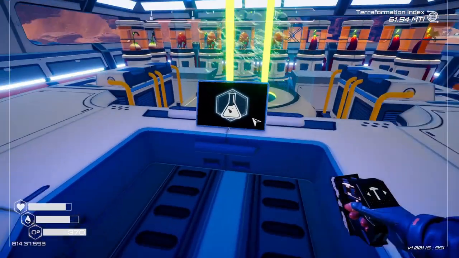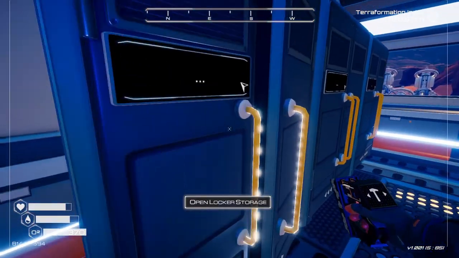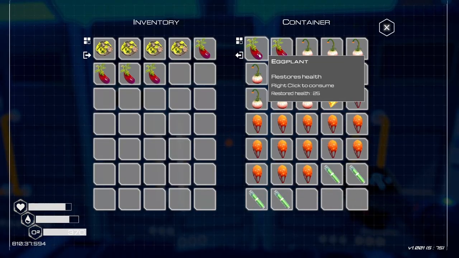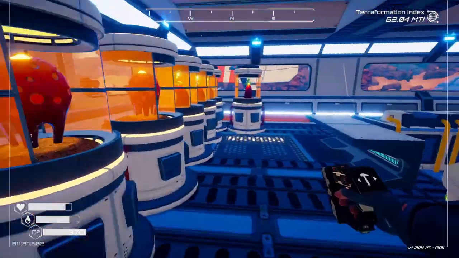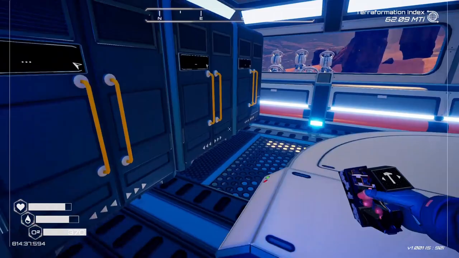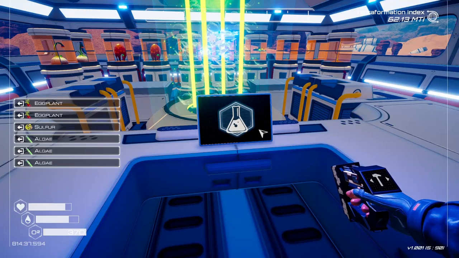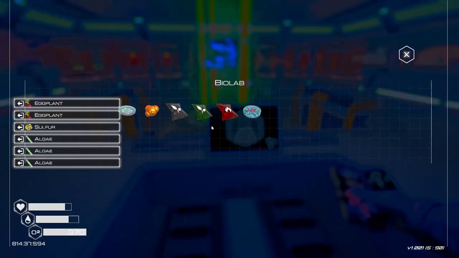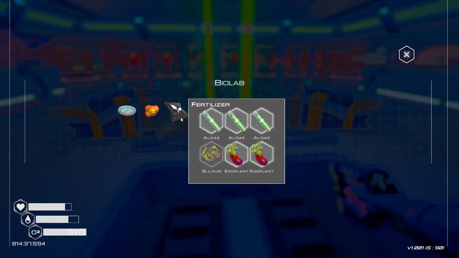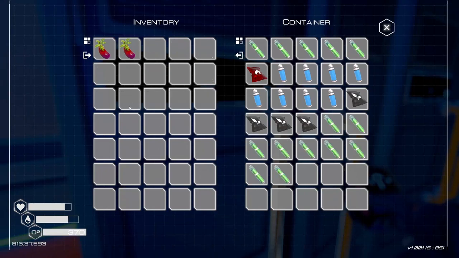So I got 4 sulfur on me. That means 8 eggplants and 12 algae. 8 eggplants. 6, 7, 8, and 2 as a backup. And after that, algae. Good stuff. Let's make these guys happen. I don't have sulfur. Okay, so we made 4 of those guys.